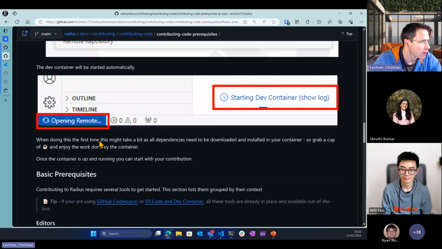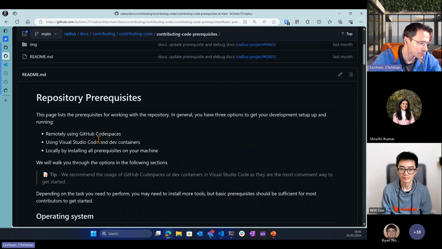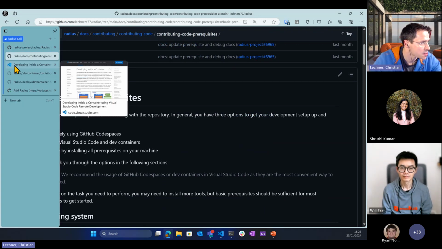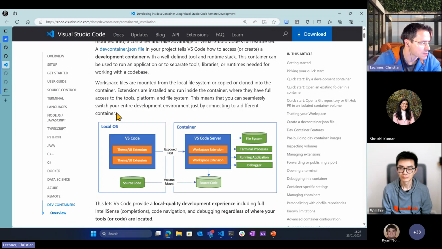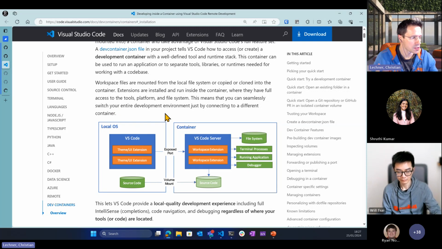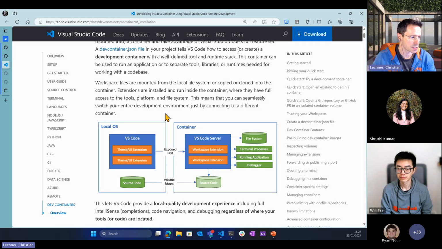And well, I thought it would make sense to have that already pre-configured for you, making use of dev containers. So basically what you do is, and I guess most of you are familiar with that, you spin up a container that contains all the stuff that you need or that you want, and you mount your local source code into that container, and then you can work from that container.